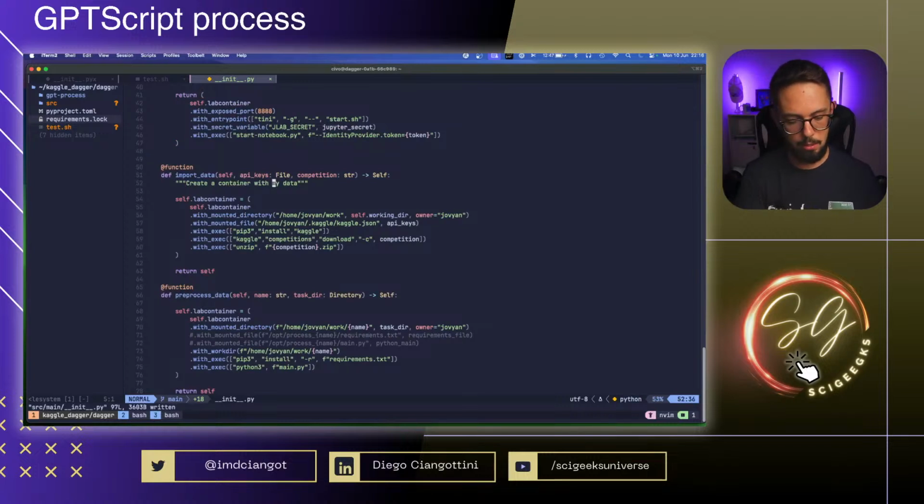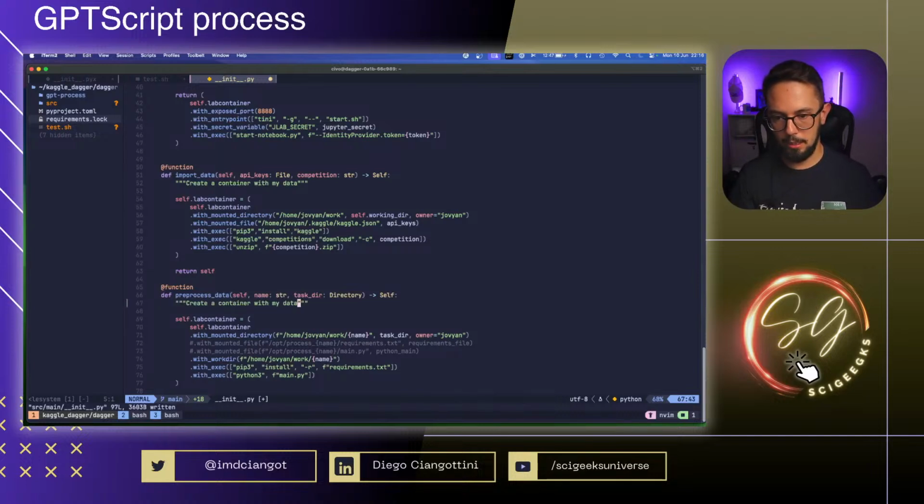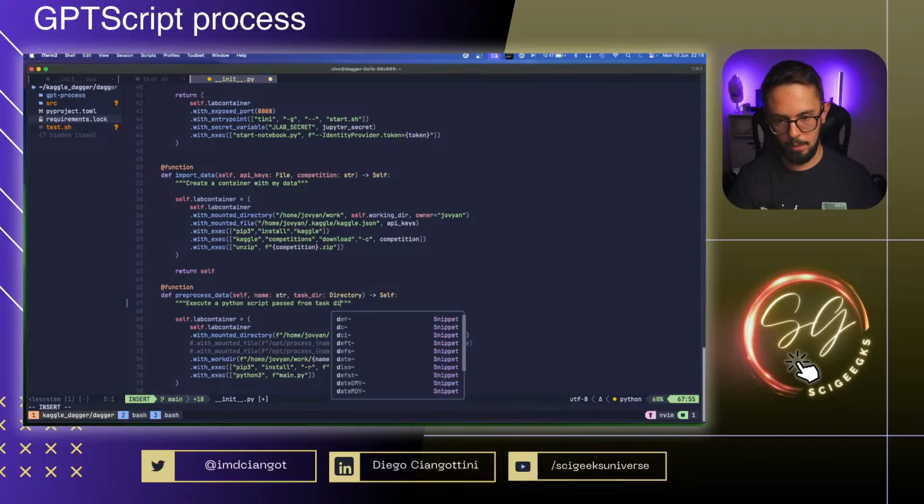Right, so we have, again, different functions. It's time to document them a bit. So preprocess data is responsible to execute a Python script passed from the task, with dependencies in requirements.txt.